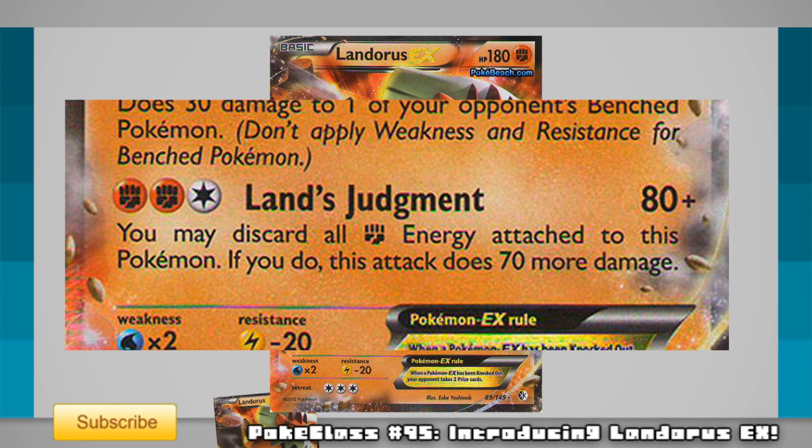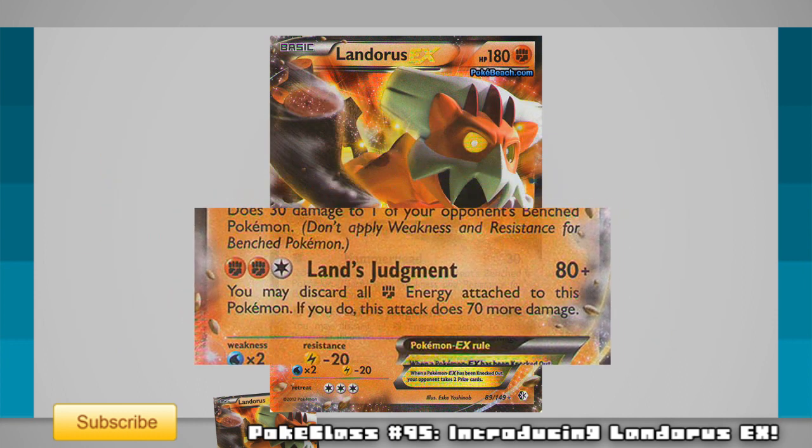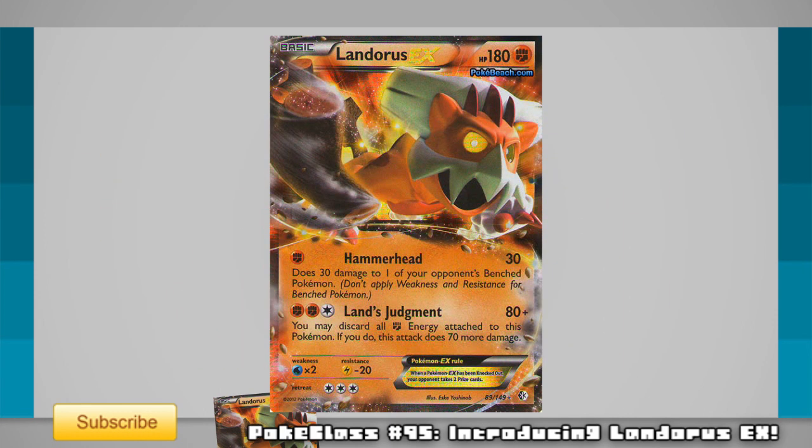The fact that you need to discard fighting energy could however be a problem, as there is no efficient way to get them back, but still, it's a very powerful attack. Since Landorus is such a great attacker, there must be some downsides, and there are, which include its weakness.